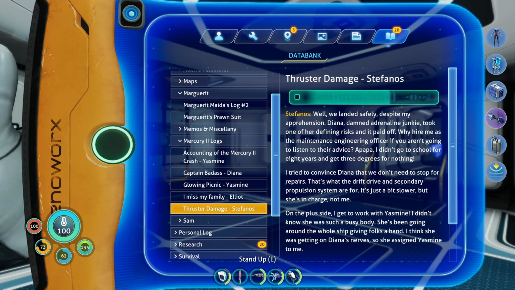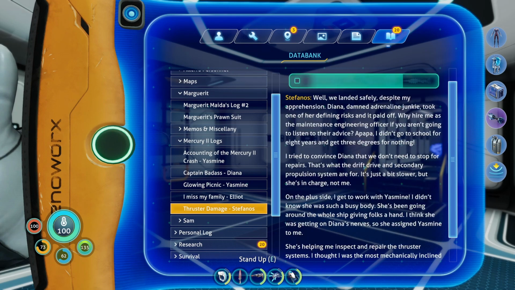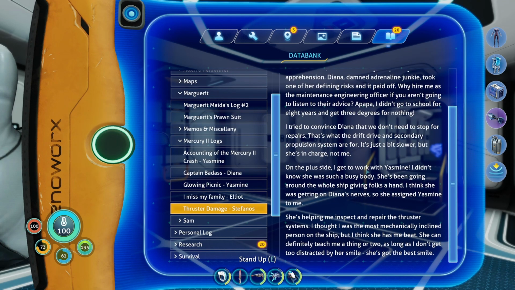She's been going around the whole ship giving folks a hand. I think she was getting on Diana's nerves, so she assigned Yasmin to me. She's helping me inspect and repair the thruster systems. I thought I was the most mechanically inclined person on the ship, but I think she has me beat. She can definitely teach me a thing or two, as long as I don't get too distracted by her smile. She's got the best smile.